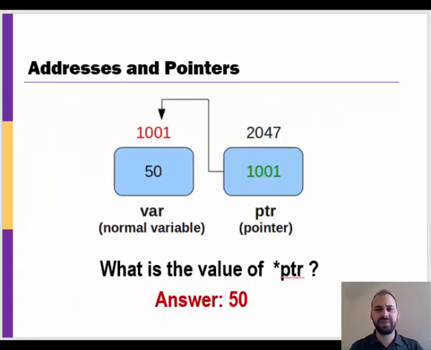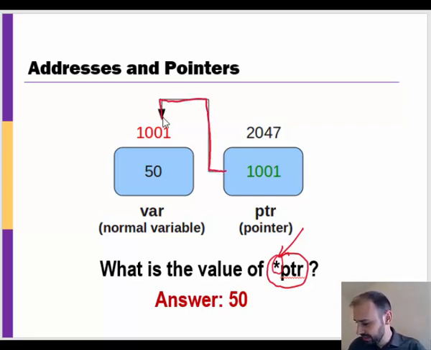It's better to understand that using a visual representation. So let's go back to our original example. If we want to know what it means if we get this value here, notice the dereference operator with the asterisk. If we say, what's the value of star, dereference, PTR? Well, that's going to be 50, because we determine that by saying, we're at variable PTR. The dereference operator says go to the address that it points to, and then give me the value at that address. So that's what that example means.